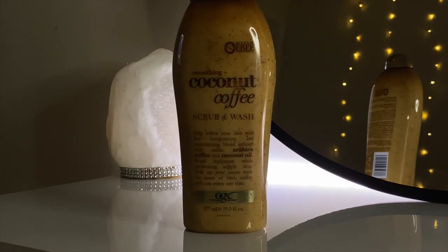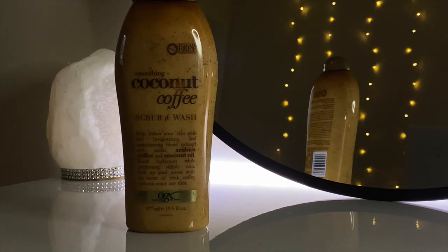First I'm going to start off with all of my skincare stuff. One of the first things I purchased was my body wash — this coconut coffee scrub and wash from the brand OGX. I really like this soap, it smells so good. I actually just started using this scent; I used to use the rose water one, the pink one in the same brand, which I also love but feel is more of a summer scent. For fall and winter I switched to the coconut coffee one, and I honestly think I'm going to stick with it permanently. I actually prefer this wash more than Dove, which is surprising because I've been using Dove pretty much my whole life. But when I switched, my skin felt like it was on another level of softness.